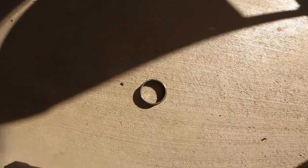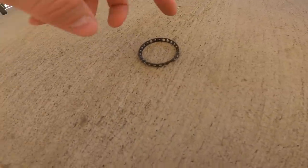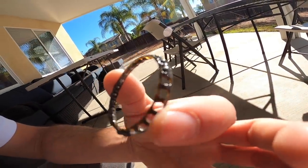I just broke my headset — the whole thing just exploded and I saw a bunch of the balls come off. Look, a bunch of the balls came off of the headset. So this thing is toast. There goes another one. I have to go find a headset and I don't think I have one.